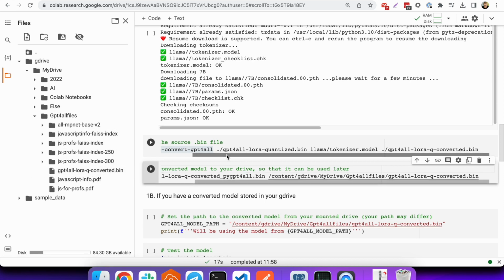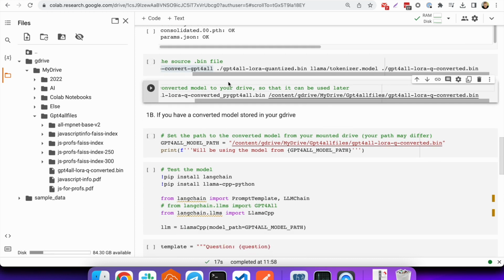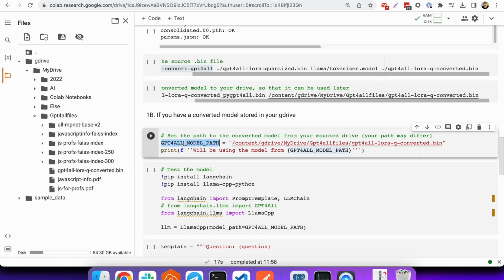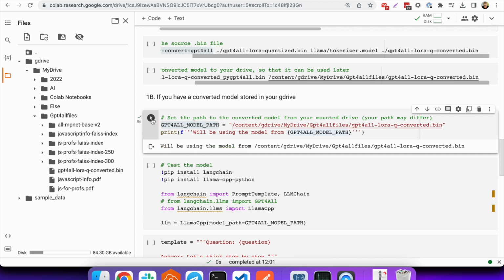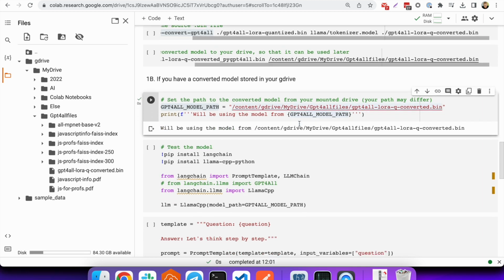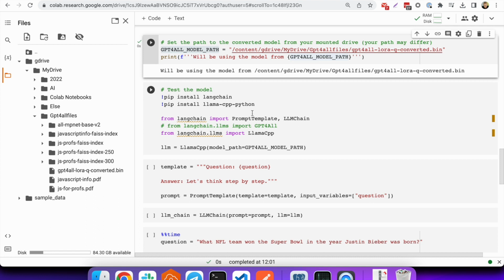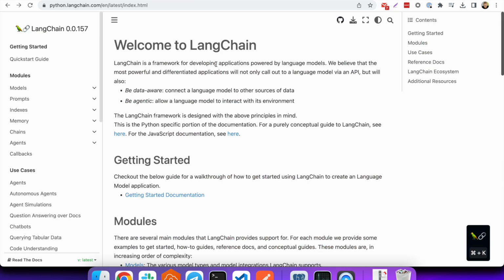So here it is. If you already ran this 1A section and you have this converted file stored somewhere, we will just set the path to this file, and we are able to test the model. As I noted, this Colab is using the LangChain framework for creating applications powered by language models and other tools.